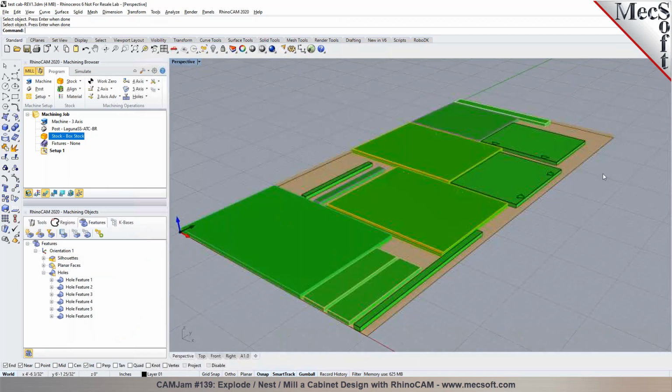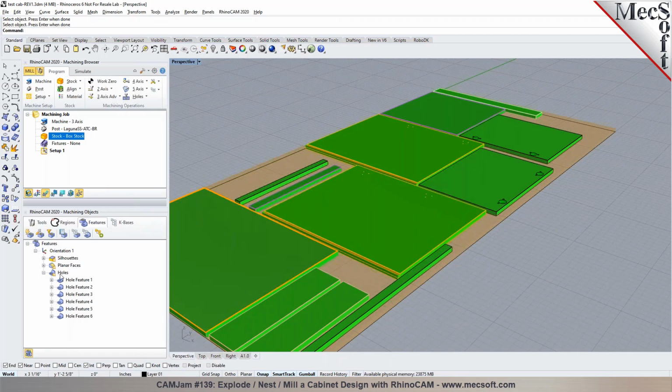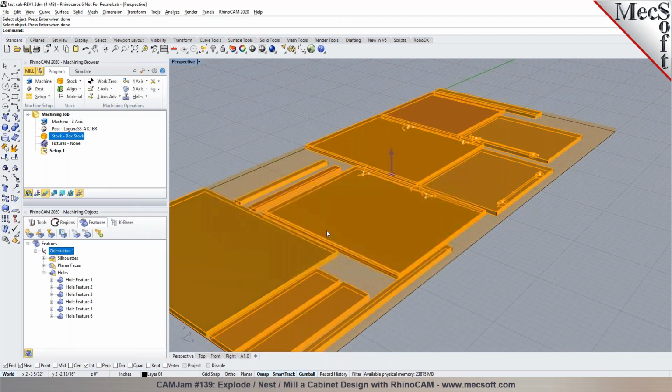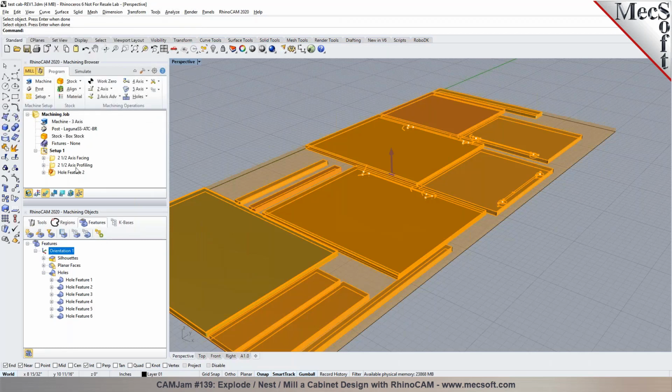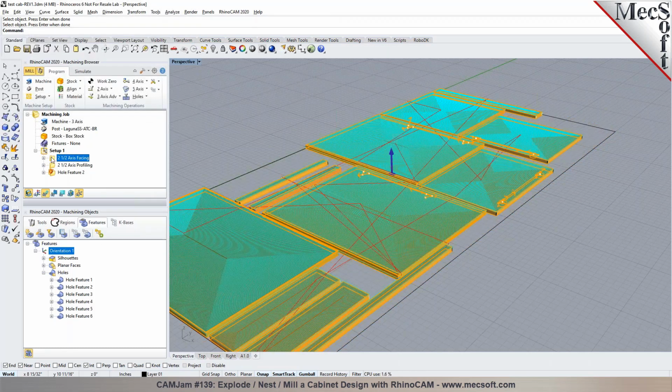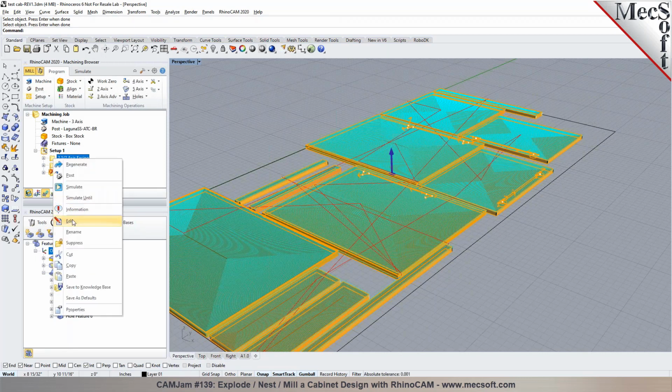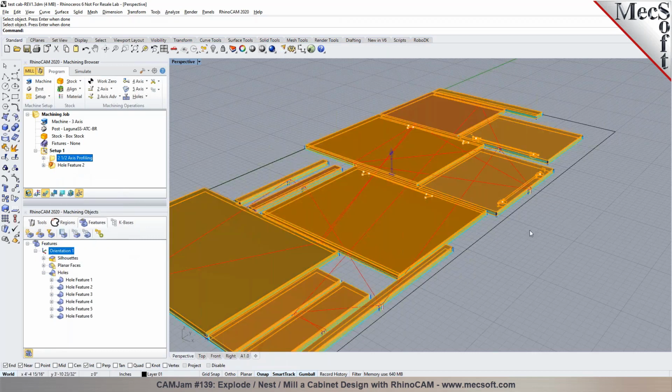So once we have these features detected, we can go ahead and generate machining operations in here. The easiest way to do it is click this automatic feature machining. It's going to generate toolpaths for all of these features in one go. Or we can individually generate toolpaths as well. So I'm going to hit automatic feature machining. And in this process, it generated like a facing toolpath. So we don't need the facing toolpath really in here. So I'm going to remove them from the features. We'll do one facing operation if necessary for the entire sheet.